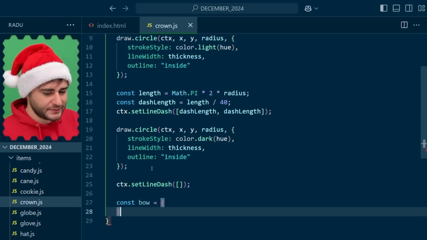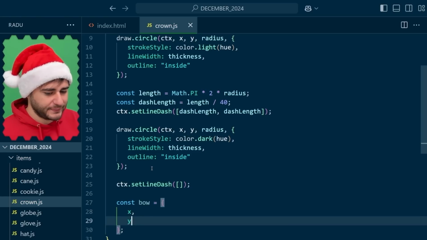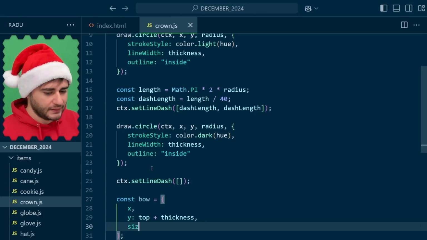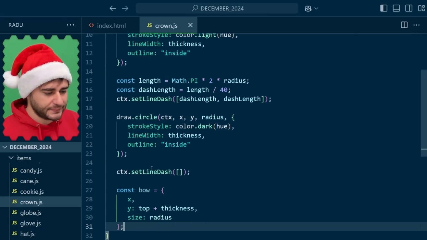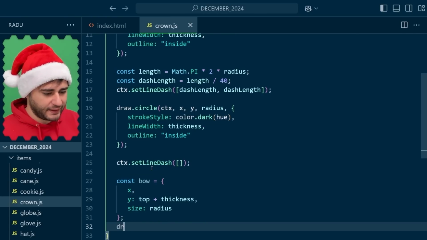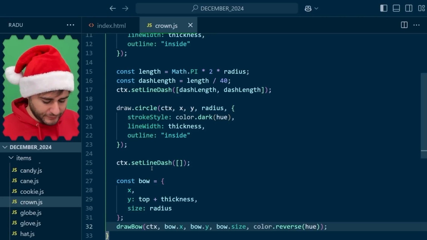And it's going to start at X, and the Y minus the radius, and then plus the thickness, or just top plus the thickness. Size is the radius. I think because the bow is half as high as wide, this is gonna look good. And let's reverse the hue here so that the bow stands up.